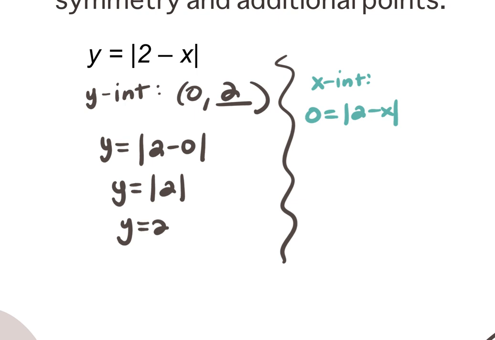How do I solve an absolute value equation? What do I do to get rid of those absolute value bars? That's positive, so it doesn't change anything inside if there's a variable. If the number's by itself and I'm simplifying, it changes the sign. If it's the absolute value of negative 3, it becomes positive 3. But when I'm solving for what's inside the absolute value, I don't actually change anything inside the absolute value. I will look at what it's equal to.